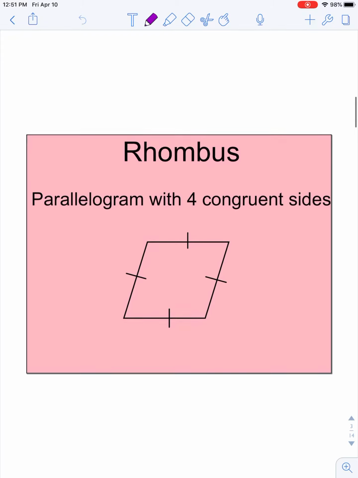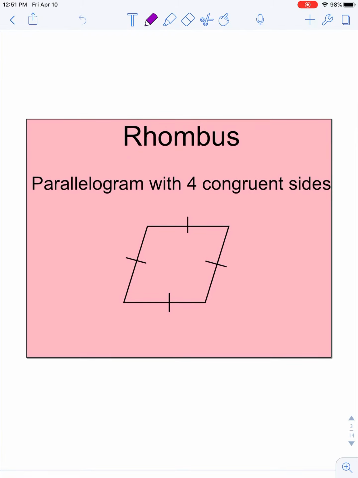So moving forward here, a rhombus is a parallelogram with four congruent sides. So again, whenever we say rhombus, it's already understood that it is a parallelogram. So what does that mean? It means that it has both pairs of opposite sides that are parallel. It has opposite sides congruent. It just so happens that all the sides are the same. So you still have these opposite sides congruent right here, but they happen to all be the same measure.